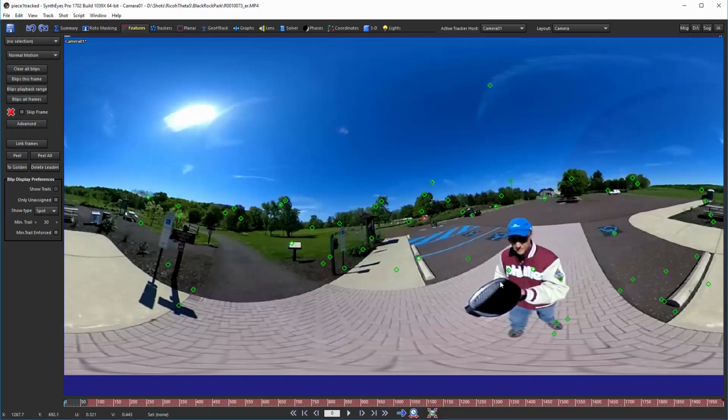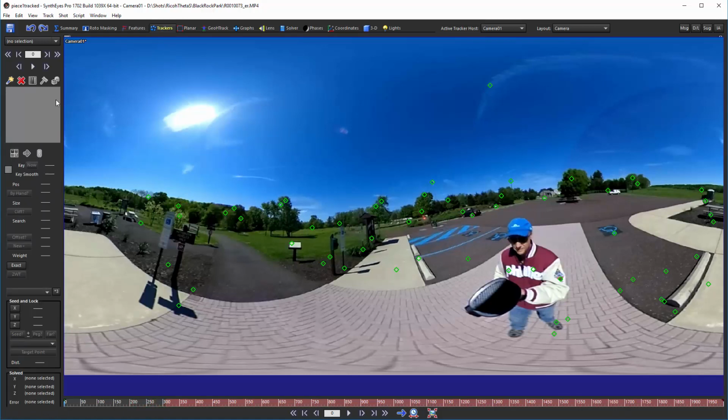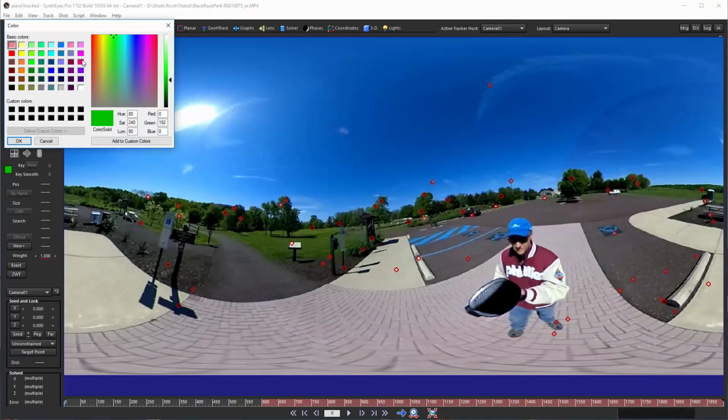And at this stage, you want to be going through and identifying and removing trackers that are not usable, not helpful. And you do that using the tracker delete mode. With that turned on, you can just click on trackers and away they go. I'll point out if you do a Control A, you can now change all the trackers to some other color if that makes it easier to see them.